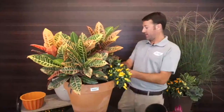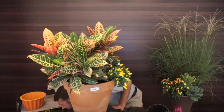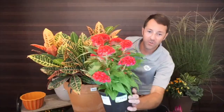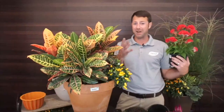So let me make sure, I thought I had one. Oh, I have one other plant. I don't think I'm going to use it though, but I have to show it to you. It's another type of celosia. This is called twisted strawberry. Really cool. It's really more of a pink than it is a maroon, so I don't think it's going to quite work for what I'm doing.